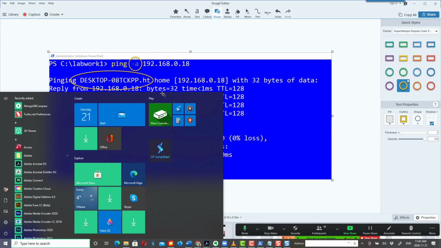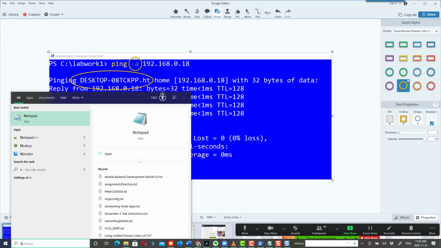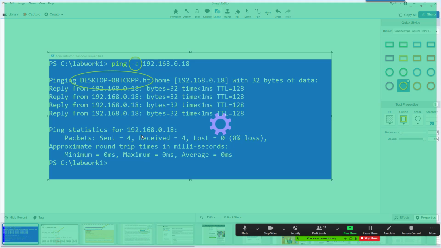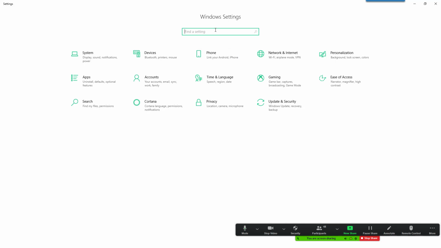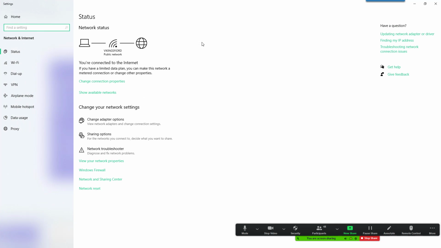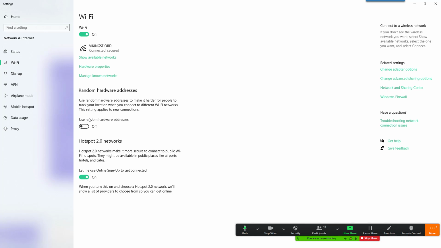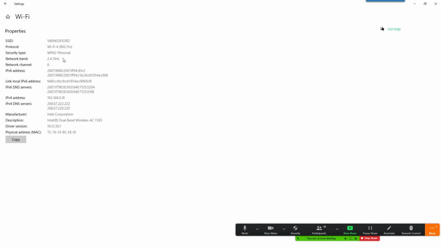Let's see what happens on Windows if I go and open my networking center. So I pressed the Windows key, and here I'm going to click on Network Settings, and I'm going to find Network. These are all of my network settings. You can see all of the available routers that are within reach, like those that belong to my neighbors. Those don't have to do with me. Vikings Fjord is my router. And if I go here to Wi-Fi, take a look at the settings there. That's showing me all of the details of my router.